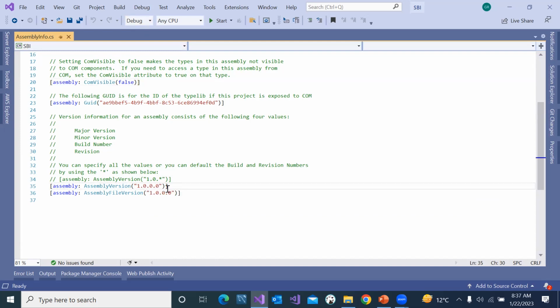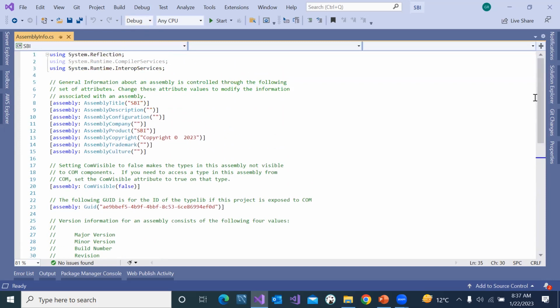So the copyright, product, and versioning information related to your product should be available under assembly info. When you publish your product, this will be published automatically along with your product. It contains the versioning information and copyright information of your application, product, software.